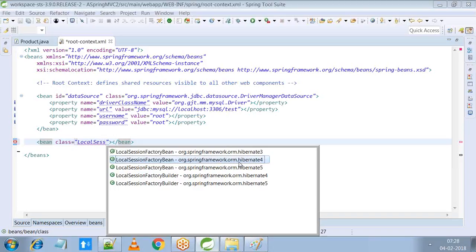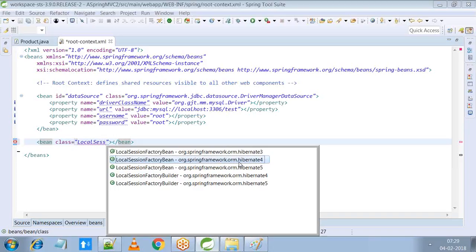Now you see, it depends on the version of the Hibernate framework which you're using. If you're using Hibernate 4, then use the LocalSessionFactoryBean from Hibernate 4.